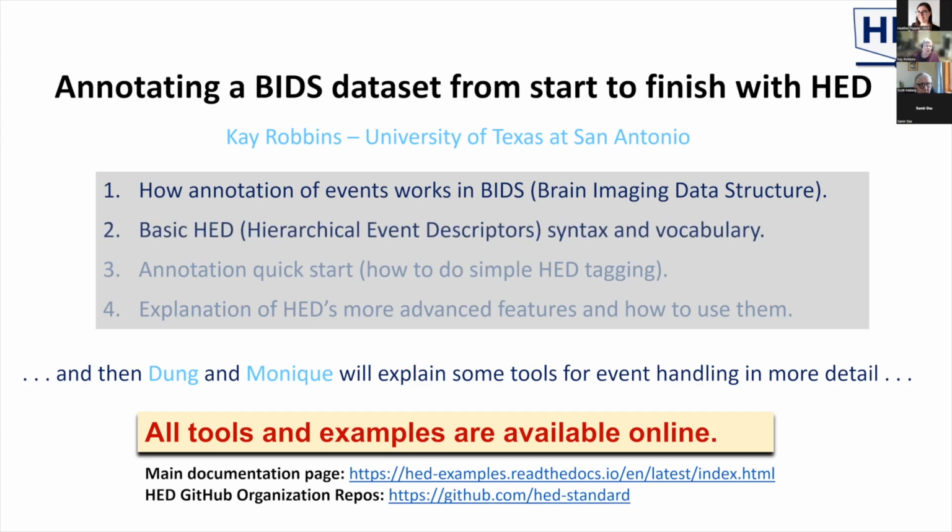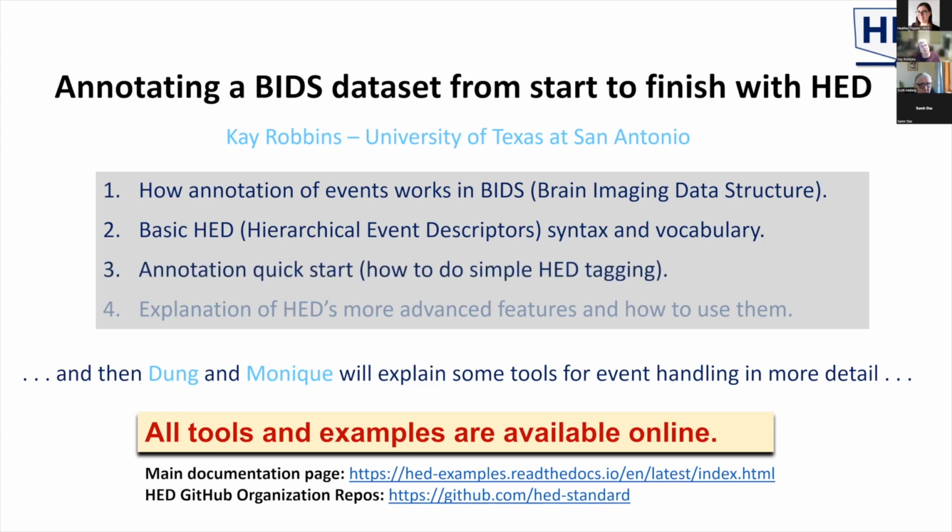Then I'm going to talk about the basic HED syntax and vocabulary, not in a lot of detail, but just to go through it again, as the things that Scott introduced.